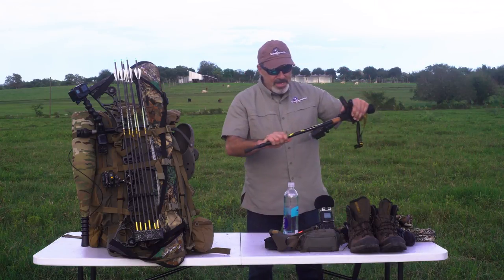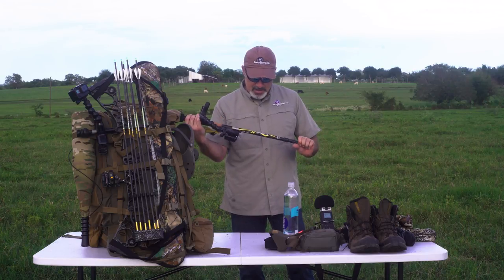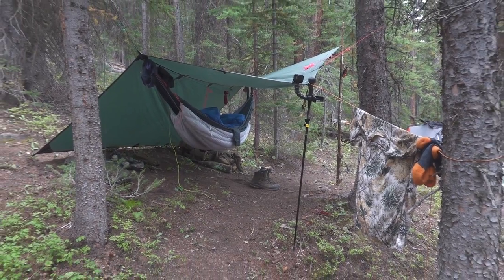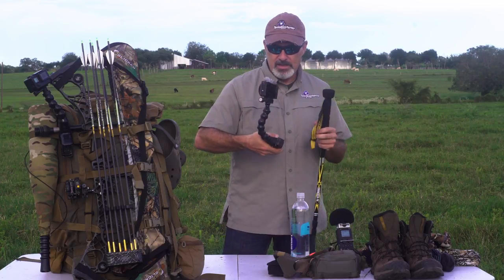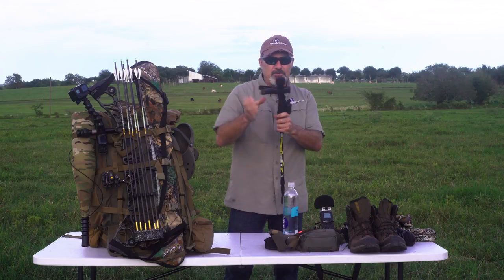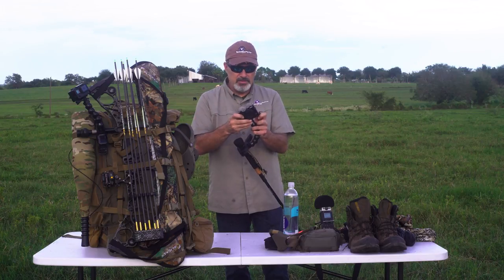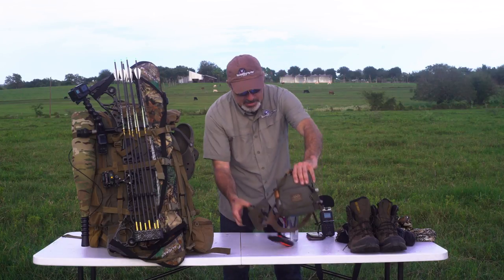I also took two hiking poles with me. On the hike in I carried one — that's a Mountain Smith Trekker FX. What I like about it is it's got a padded foam top I can use for my tarp system, and you can unscrew it and it's got a quarter-twenty mount you can use as a tripod or monopod mount. I've got my Dinkum Action Pod with the Sony RX100 Mark VI on it. I generally just carried it like this — if I needed to take a quick video or picture I could flip it up and have it readily available. I've got a quick-disconnect Arca-Swiss mount system on it so I can alternate between that and the tripod.